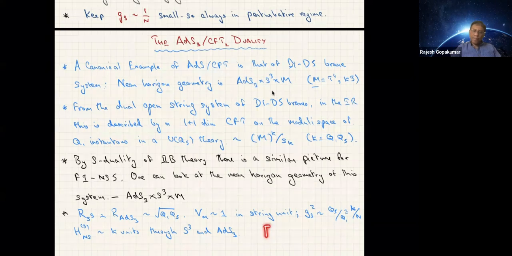So as I said, for reference you can look at David, Mandal, Wadia. This is a Physics Reports article, which gives a very nice introduction to the whole system. And in particular, you can look at sections 2.3 and 10.1 for some of the facts that I just mentioned. And so you have this, and you expect this to be again dual to this M to the, let me now call it just k times n, divided by S_kn.